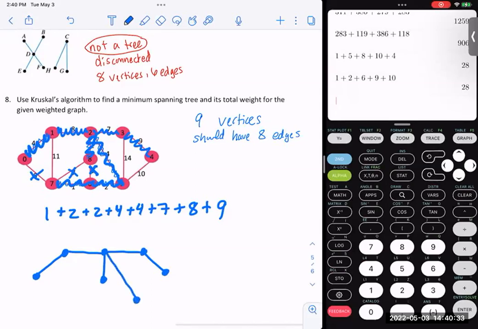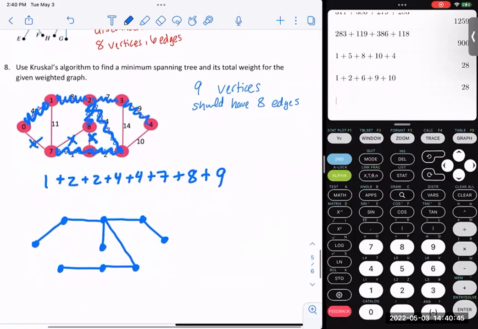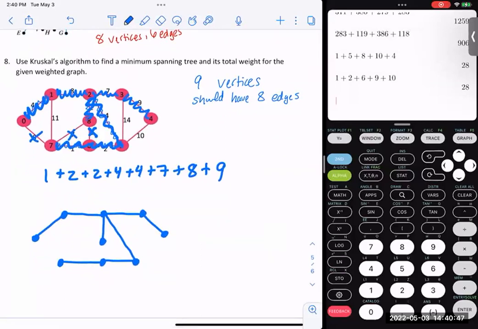If you want to redraw it just to make it a little bit easier to see, you can. The good examples of this are things like electrical lines or fiber optic cables or water pipes. Move it up a little bit. There it is. So as long as there's a way for the electrical current to get from every point to every other point, or for the water to get from every place to every other place, then it's fine. So this would be my example.